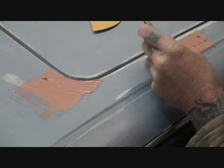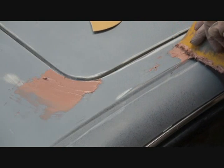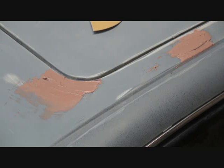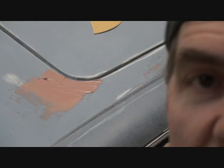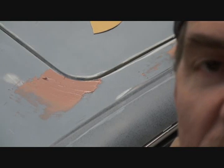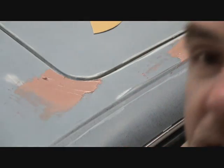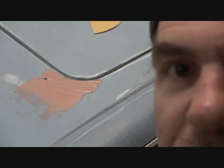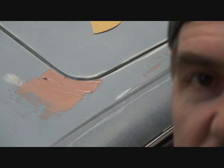Okay, the Bondo off. That's extra sandy. Now, I will let that dry. And in this weather, it's gonna take about 30 to 40 minutes to dry proper. Like I said, I don't wanna use a lot of hardener in it to compensate. Now, I got some Bondo left over. What I'll do is I'll go around the car and I'm gonna look for little imperfections that I missed, see? And I'll go ahead and fill those in with my Evercoat Bondo mixture.